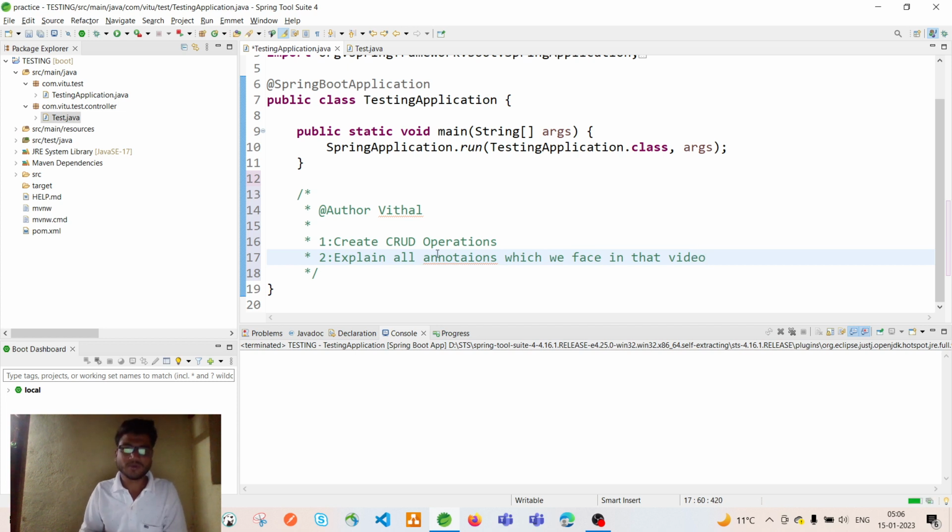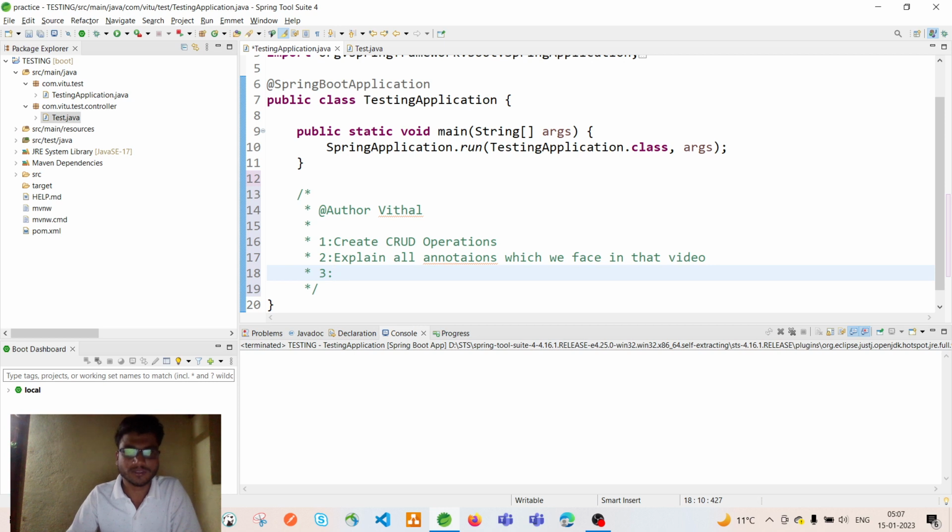By creating the CRUD operations, we will get some annotations, right? Of course, in Spring Boot, we are going to use annotation-level configuration. We do not focus on XML-based configuration in Spring Boot, because this is the fancy part of Spring Boot. We just use annotation-level configuration. That's why we will get a lot more annotations. I will cover those things in the next videos. I think it will not be possible within one video, so I will do it in upcoming videos.